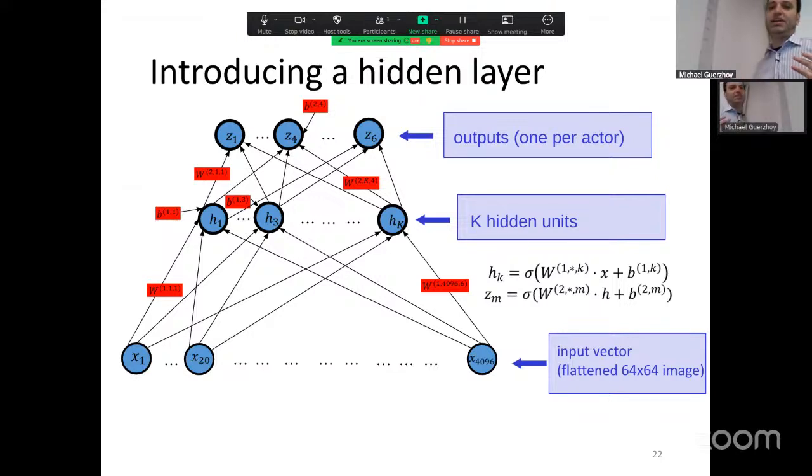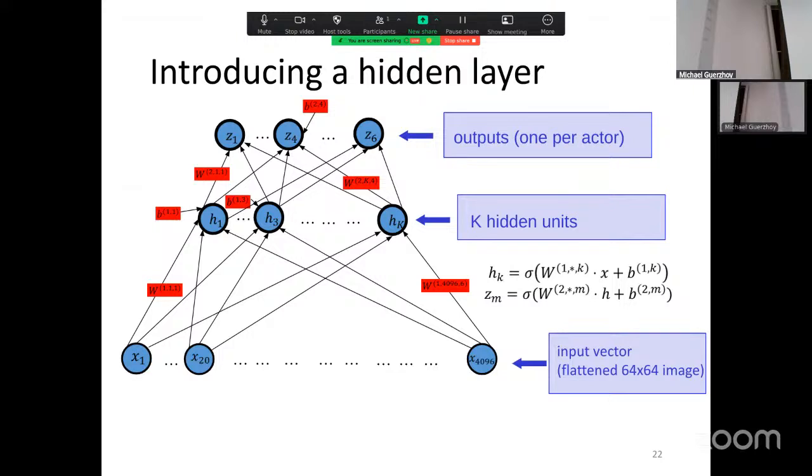The computation is basically the same, except we first compute the H's the same way we computed the Z's: x1 dot this plus x2 dot this plus x4096 dot this. But we have K H's, with K something that we just figure out what works best. And then we do it again.